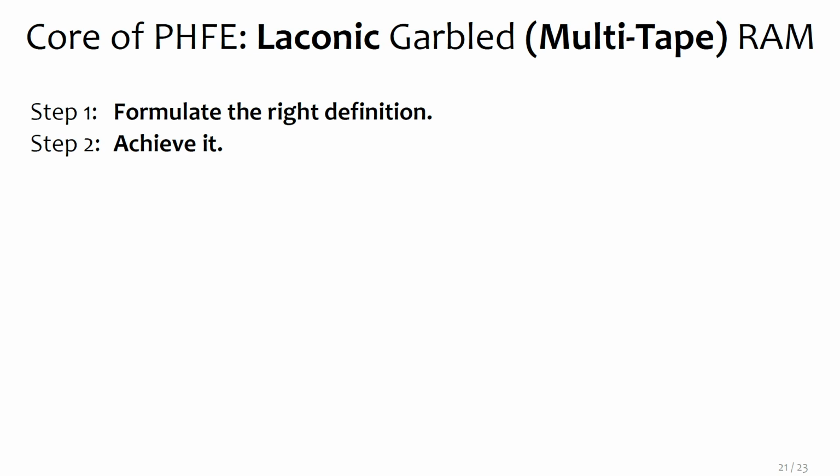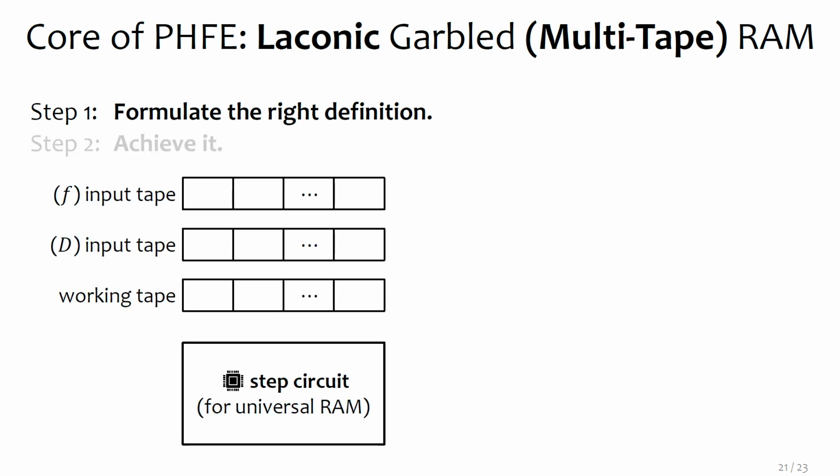And lastly, I want to show you the core of our PHFE, which is a new notion of garbling for RAM. To achieve something, you have to first formulate the right definition, and the second step is to achieve this definition. But we won't have time to achieve it in this talk, so I'll just show you the definition. In our model of RAM, we have multiple tapes.